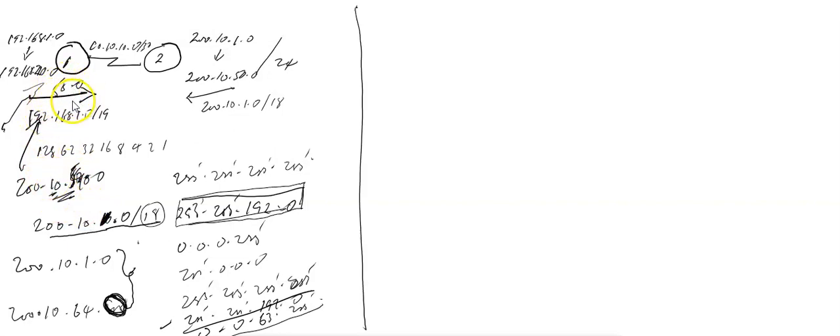Don't forget the way a router processes packets. Router 1 will check its routing table to determine the network and the interface attached to that network. If it's present in its routing table, then it will forward that packet out of that exit interface. If that network address is not present in its routing table, what happens? The router drops that packet.